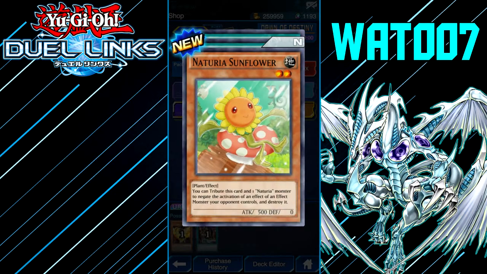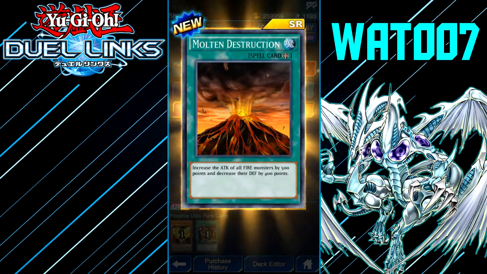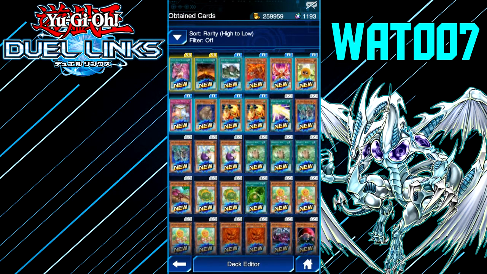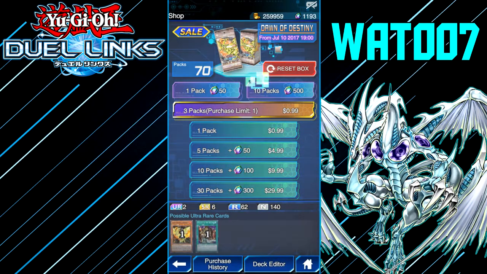It's a spell card. I think I got Tribute of the Doom. Nope, not at all. Molten Destruction: increase the attack of all fire monsters by 500 points and decrease their defense by 400. That's not bad. So there's a lot of field spells in this set. I guess you can open up the next 10 packs. Oh, God. Look at all this new stuff, man. This is great. Okay, here you go.